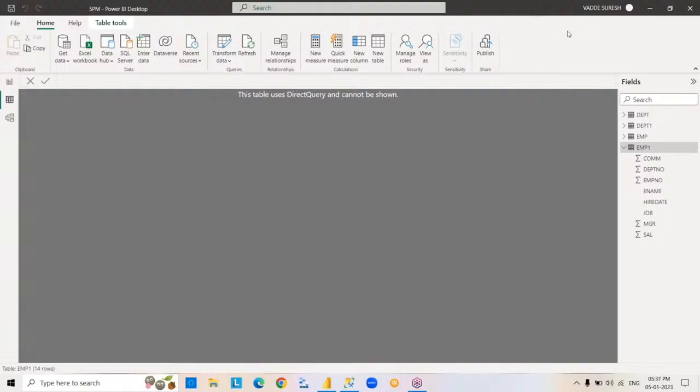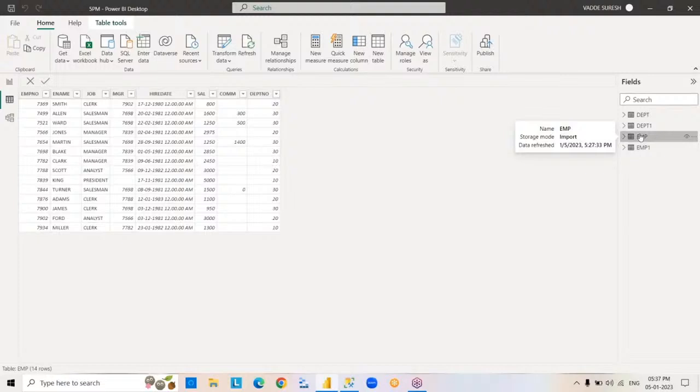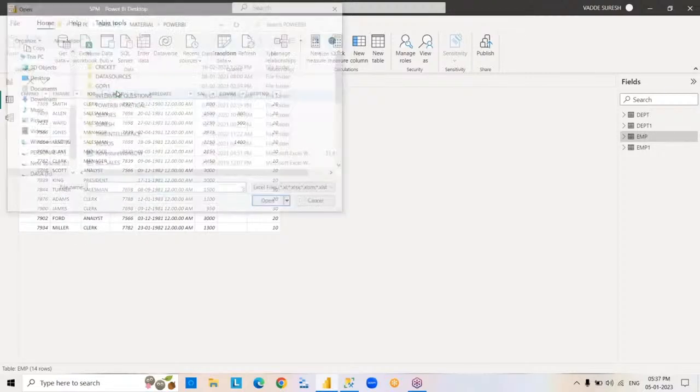Let's copy data from other data sources. Just SQL Server, we copied data now. Not only SQL Server, we have other data sources also. Let's go to Excel files and see how to copy data from an Excel file. Go to get data, select the Excel source.